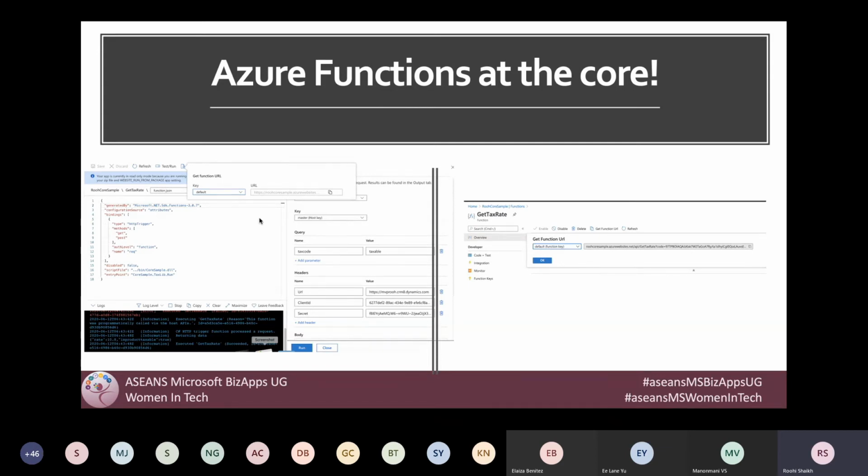Tax rates are not the same, and depending on the country, even the tax calculation differs. So this is not something that is available at the platform level, and you may want to write custom code logic for this. So here is an example that I have done. In this Azure Function, I've created a function called get tax rate. In the get tax rate, the parameter that I'm requesting is a tax code. Give me the tax code that you want to get the tax rate for.